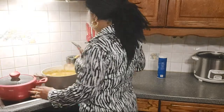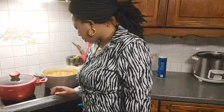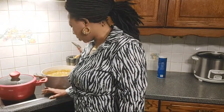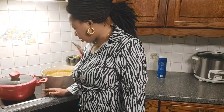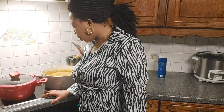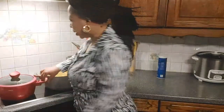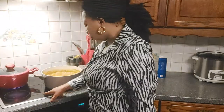Okay, this water has not boiled well yet. Let me put on a small gas, let me reduce this very well. This water has not boiled since. I forgot this big pot was on a small gas, so let me put it here now so that it will boil on time.